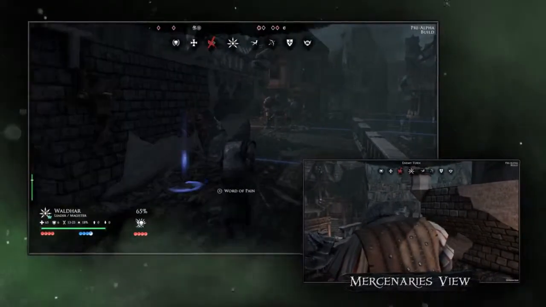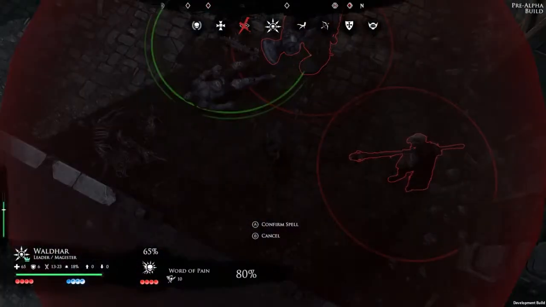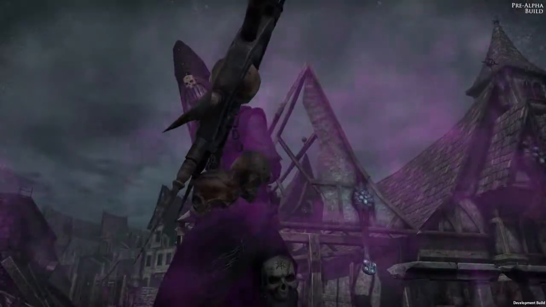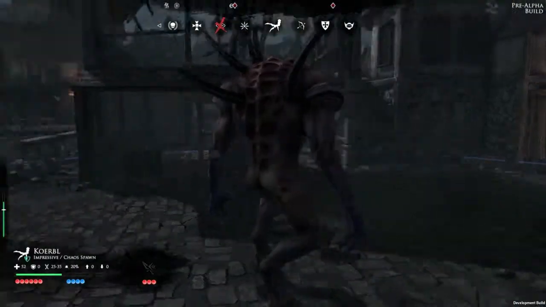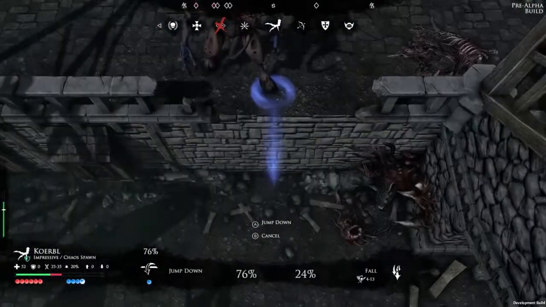But the Cult of the Possessed benefits also from an AoE spell, and this one does not even include friendly fire. The Magister spell is called Word of Pain and can hit really hard. Well, at least when the casting succeeds. Now let's see what this Chaos Spawn is up to.